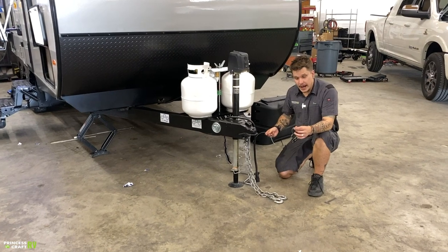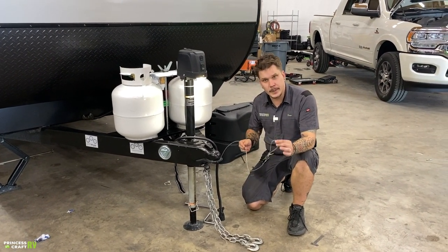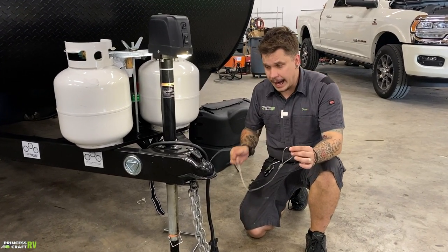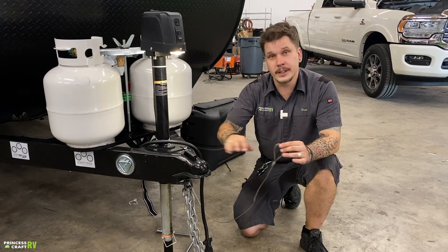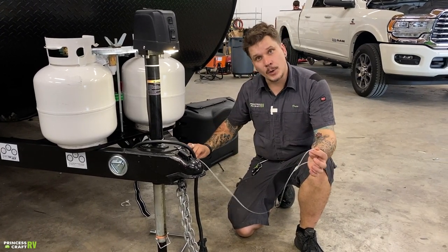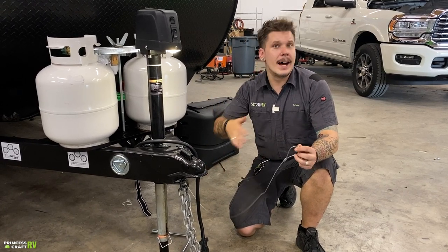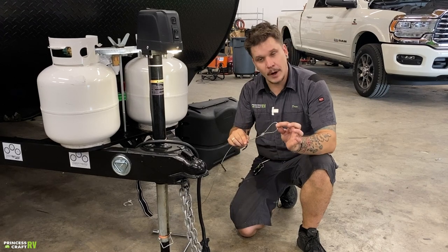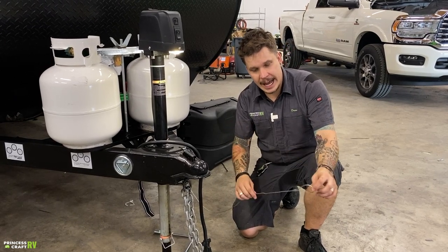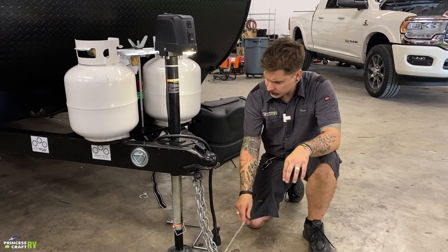So what we have here riding right next to those tow chain hooks on the receiver is going to be your emergency breakaway cable. Now this is a very important safety function. If you were to have any separation of these tow components as the two vehicles separated, it's going to act like a ripcord to the electric brake system, essentially stopping a runaway camper scenario, something like that. So it is very important, again, that you use a quick link, carabiner, anything that you have to attach this separate of the tow chains, so a third connection point.